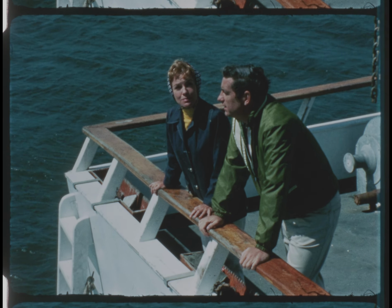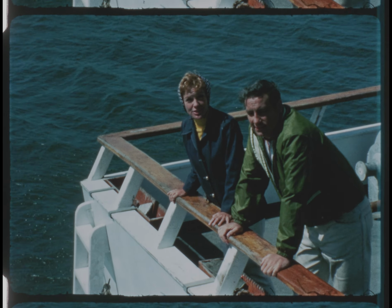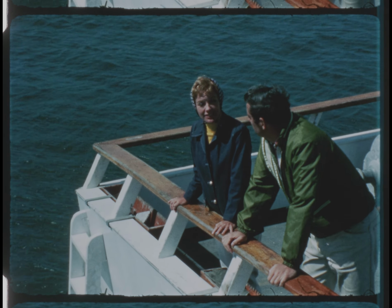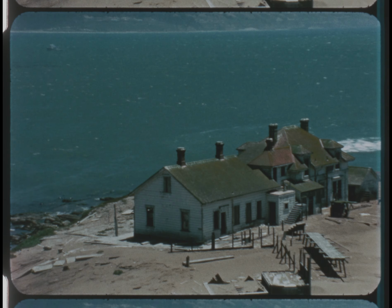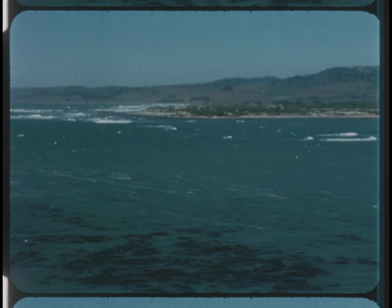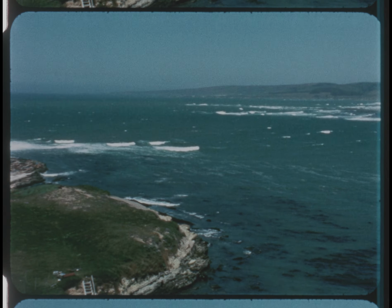The island, less than a mile long, lies off the Northern California coast, about 75 miles south of San Francisco. It's a favorite breeding ground for harbor seals and stellar sea lions. There are also some California sea lions there. The island itself is very small. It was formerly a Coast Guard lighthouse station that was no longer being used. When the seals and sea lions began to use the island as a breeding ground, the state of California protected it to allow the animals to thrive.